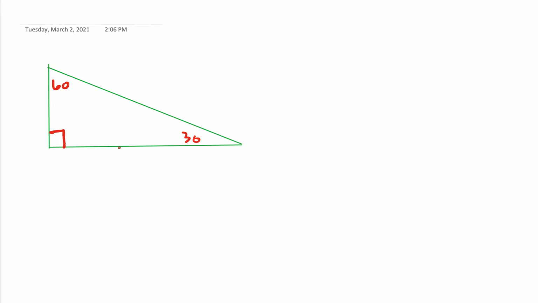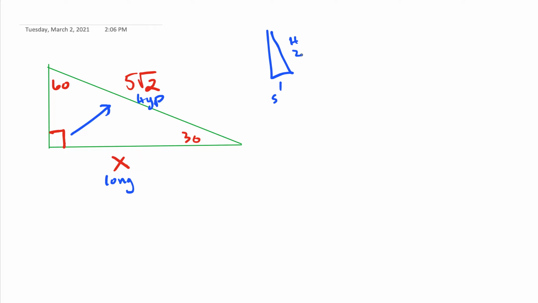So let's say I want to find, this is 5 radical 2, let's pretend. And let's just do one letter, we'll find x. So x is the long side we want to make sure we notice, and this is the hypotenuse. I always recommend you label that one first, because then the other two are just long and short. So when I put in my reference triangle, I want to remember that the short one is 1, the hypotenuse is 2, but the long side is radical 3. Short, hypotenuse, and the long side. So we want to remember the long side goes with the radical 3. X goes with radical 3.